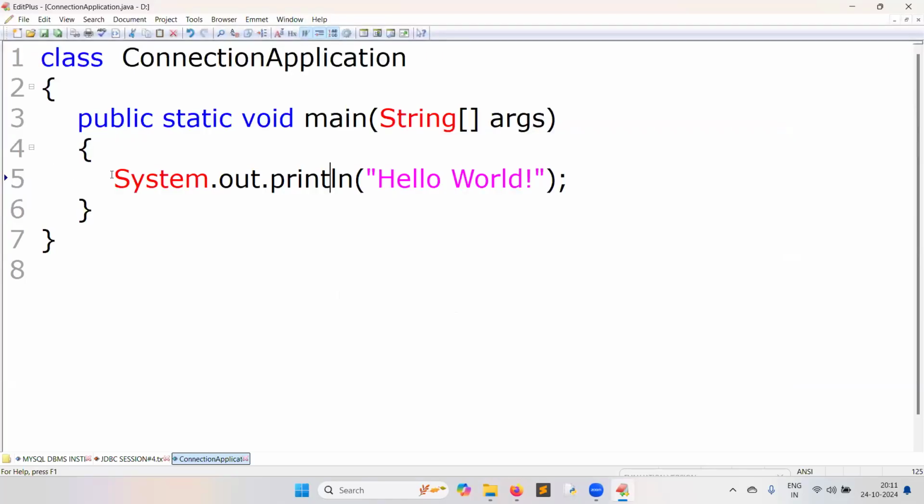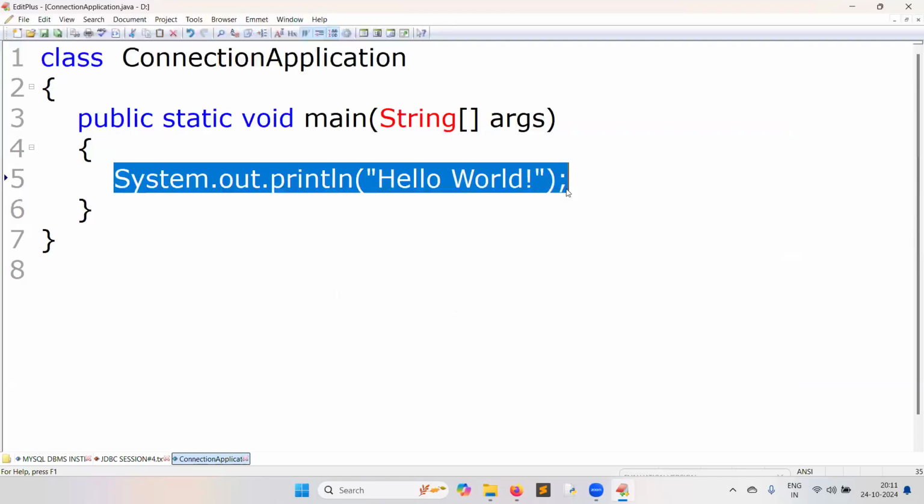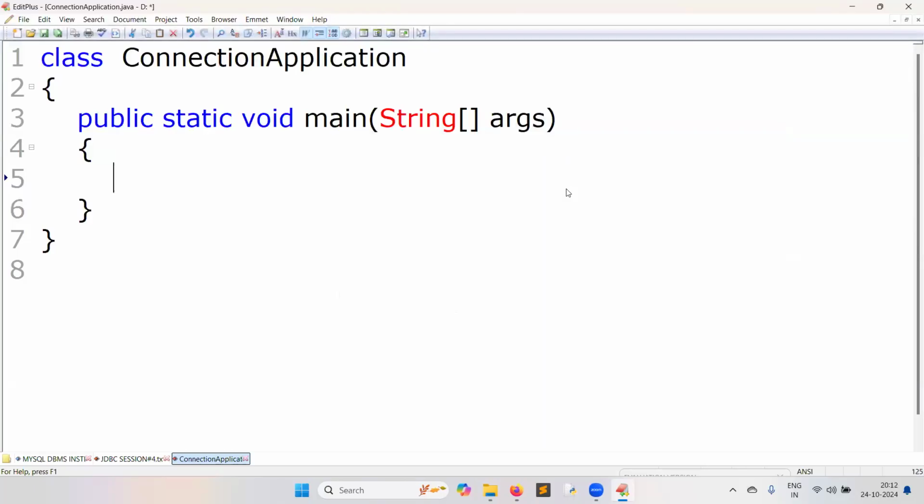So, a Java program always should request for a connection. Whom will it ask? DriverManager.getConnection. At line number 5, who is calling whom?